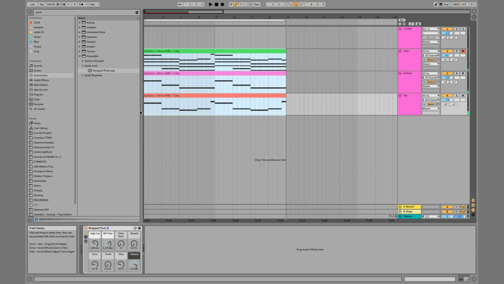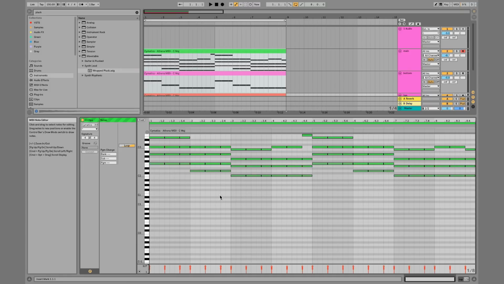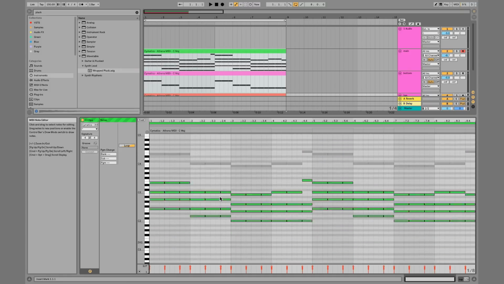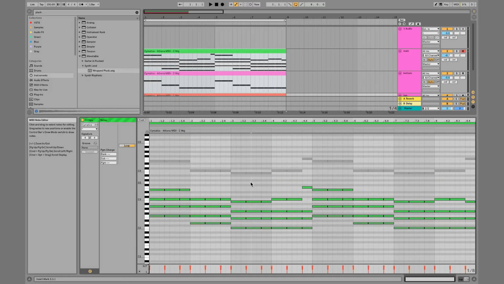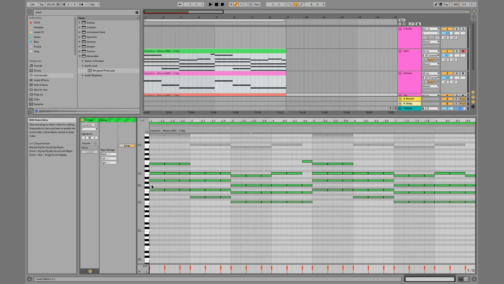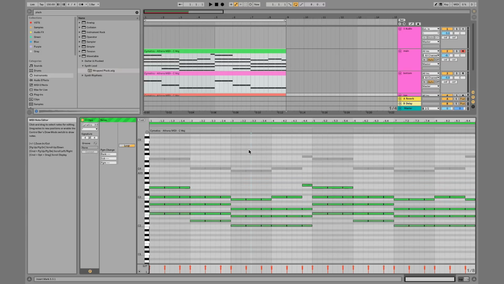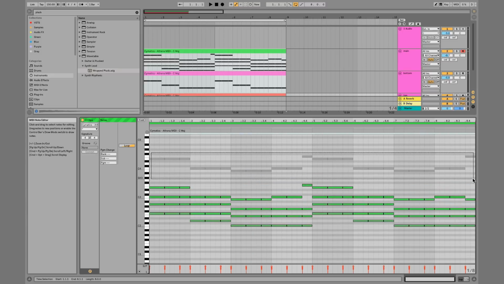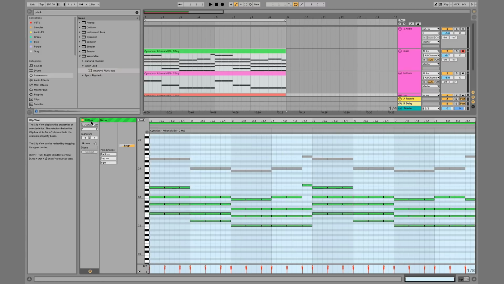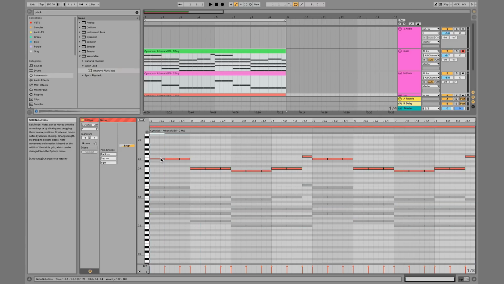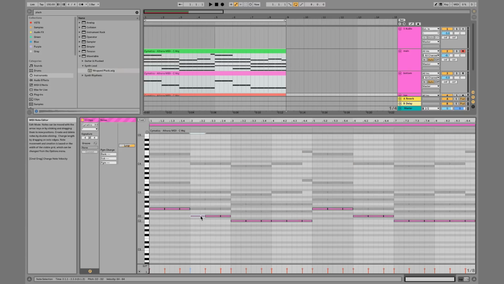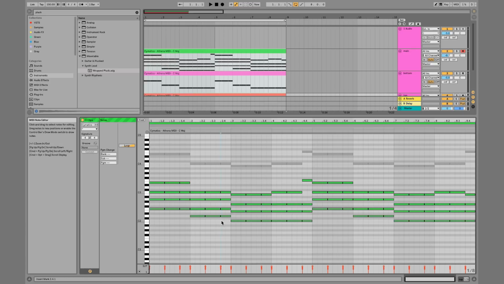So what we can actually do is we can select all of these, and we can edit all of the MIDI together. So what you can do is you can see that this is the top line right here. And you can see that there's 3 clips selected. So you can basically click on different ones, and they're color coordinated so you can see which ones are which.